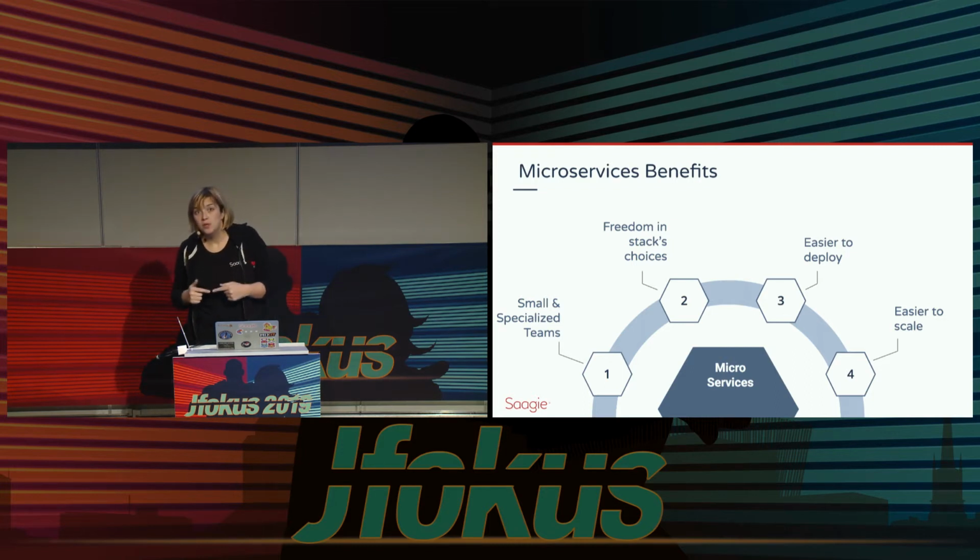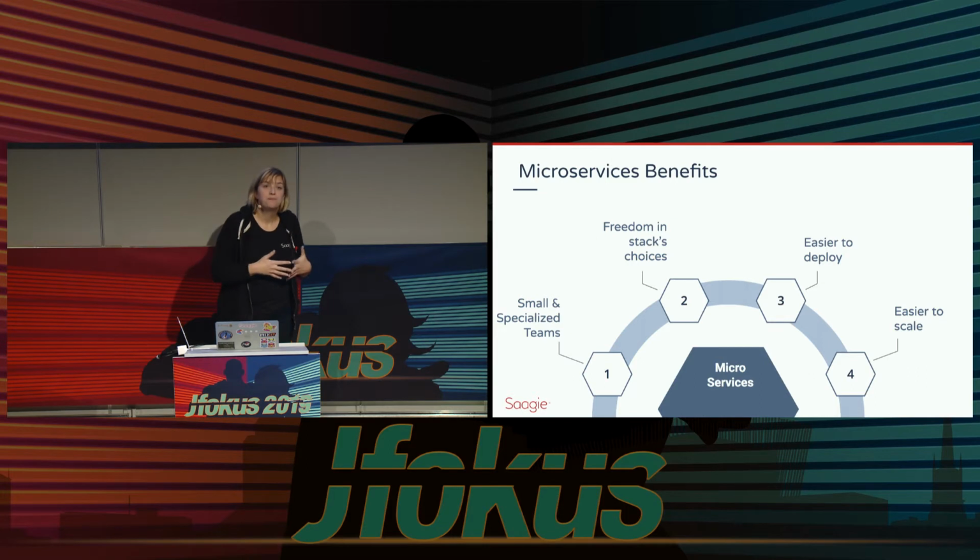Microservices are also easier to deploy because when you want to deploy a new feature, you're just deploying the microservice which has been updated. You're not deploying the entire stack again. And for the same reasons, they are easier to scale because, well, you know which microservices will be the most requested. So you're just scaling this one and not the rest of the stack.